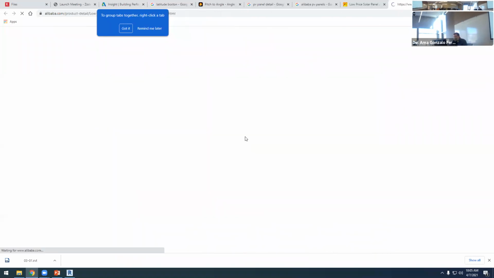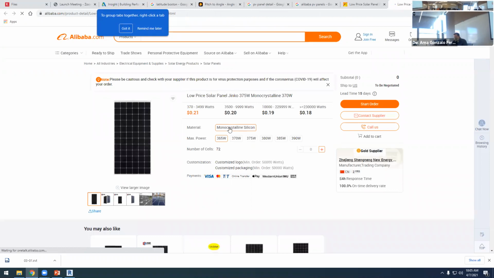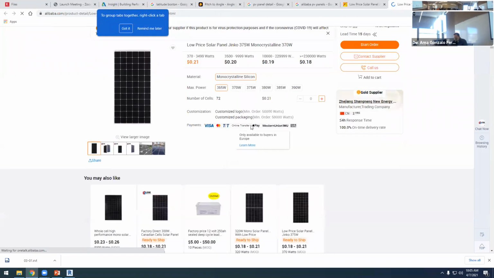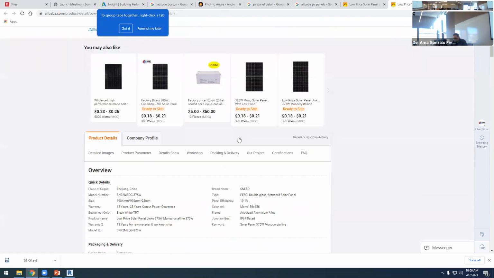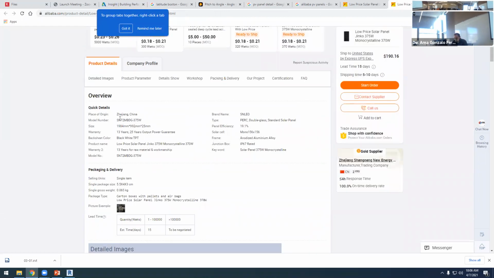And if we go to the source, it's monocrystalline silicon. It's ready to ship. 370 watts. Okay, so here we have quick details.